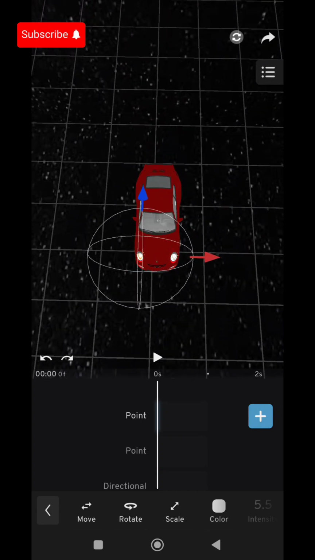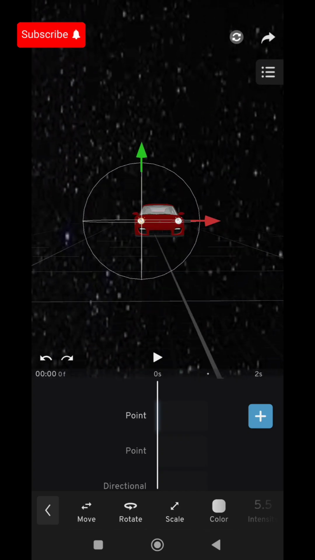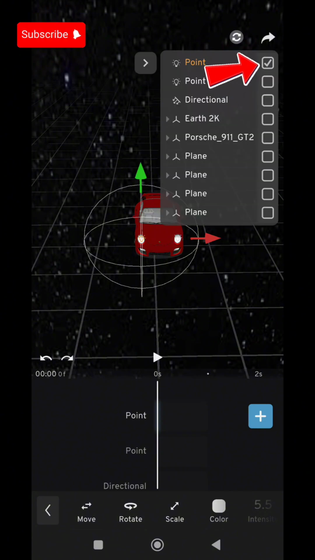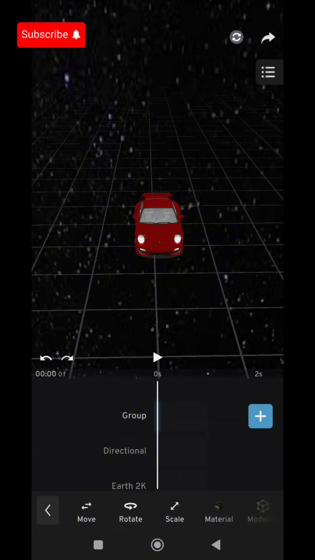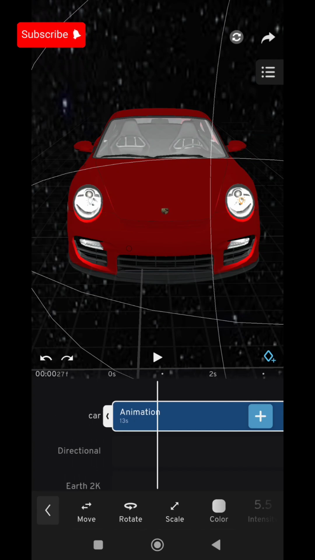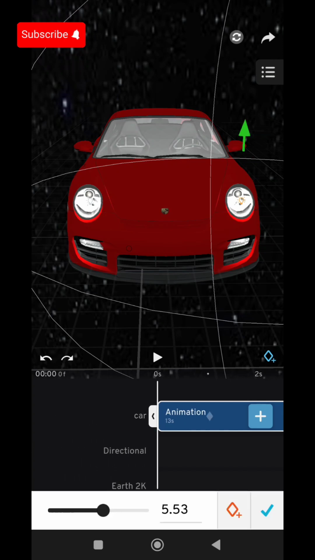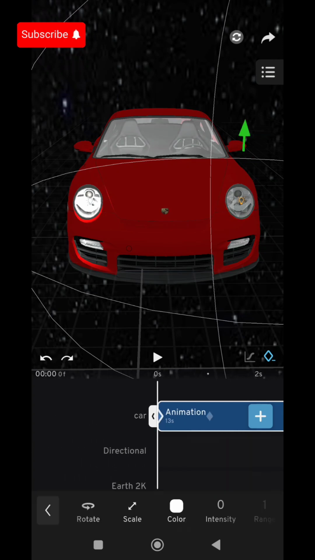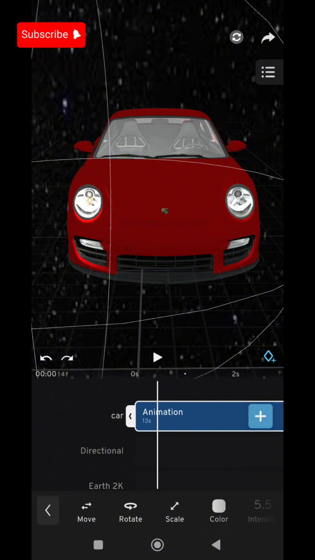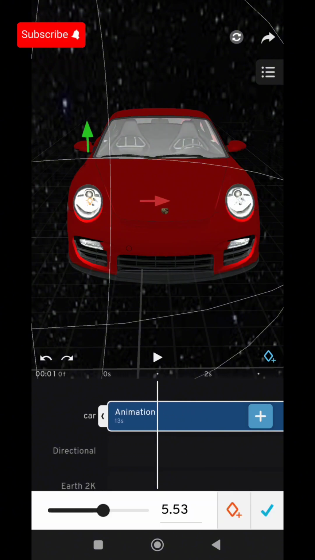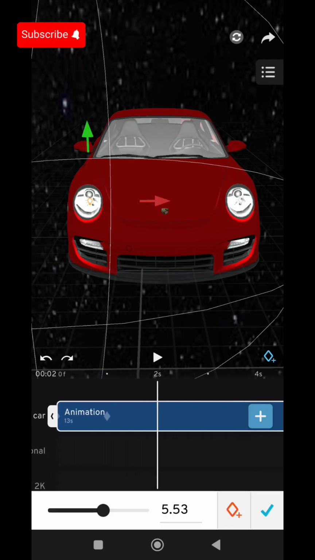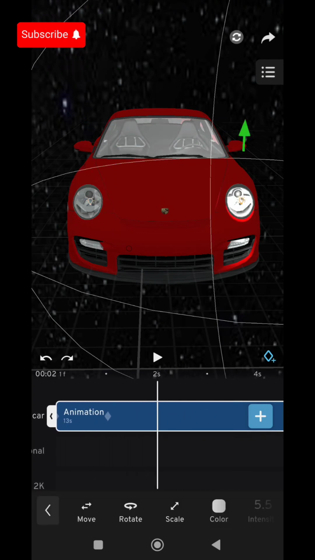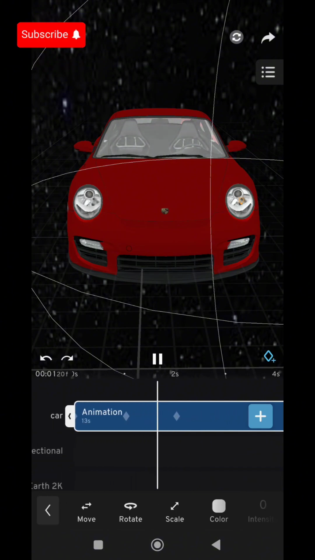Now we will animate the headlights of the car. First go to the three lines and select the lights and group the lights, then group the lights with the car. Tap on light and go to the intensity, change the value of intensity and put a keyframe and go a few frames forward and change the value and put another keyframe. Just look at the animation now. Do the same process for the whole animation until the end. The wheel and the lights animation is ready.